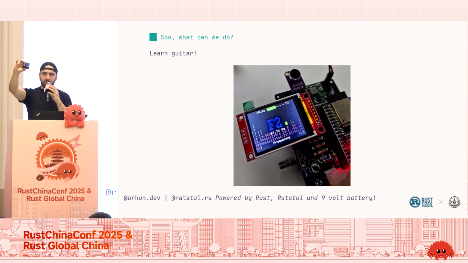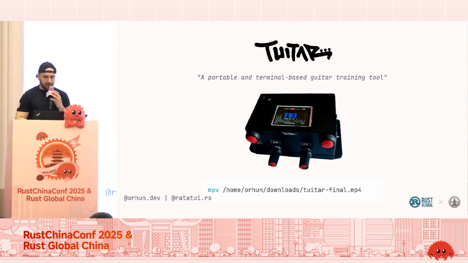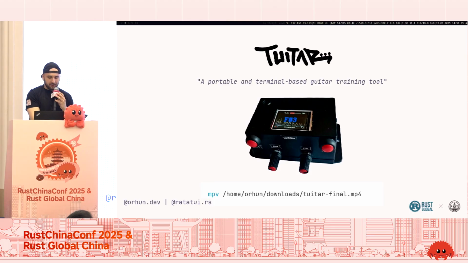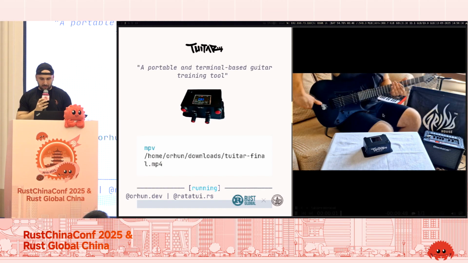So you can simply see the frequencies that it is picking up from the microphone, and it has a jack input, so you can just plug your guitar into this, and there's a custom widget that shows you the fretboard and so on. So this helps you to basically learn guitar by just seeing the notes and so on. And I have this demo video that I can show you actually. 1 second. Okay, that's me.